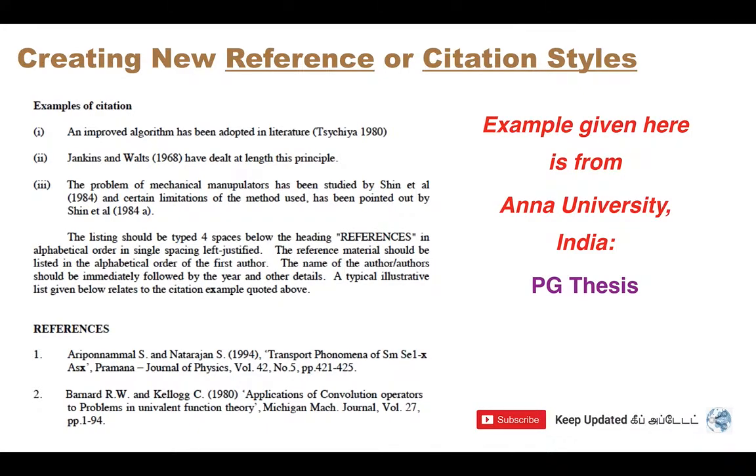You will have n number of articles in your library. Look out for those articles that are similar to the Anna University thesis. Very simple. Go through all the articles and sort them according to the journals. Once you have sorted them by journal, look for the similarity between the Anna University thesis and the journal you are looking at. If it is more or less similar, you can take that journal, and if it is available in the EndNote library, that will make your job easy.